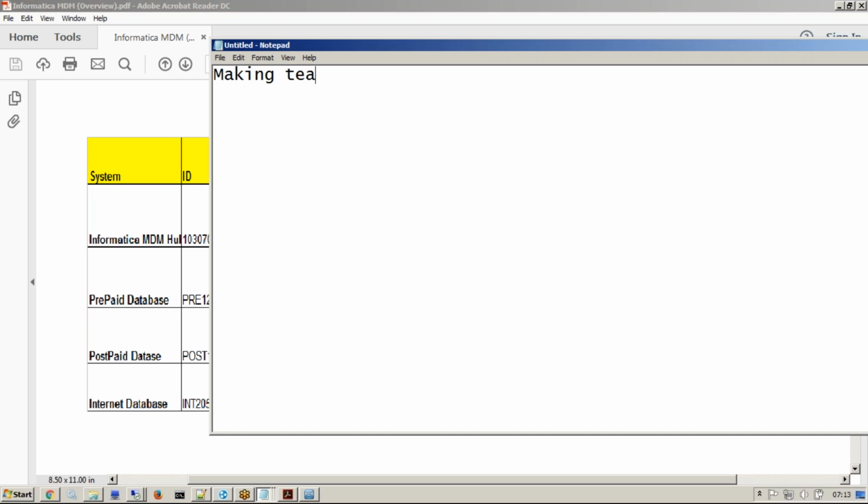When you're making tea, of course in Indian style, after you make the tea you have a filter, right? The filter can be a big filter with big holes, or it can be a very small filter. If you use a very small filter, it will take 10 minutes to filter.